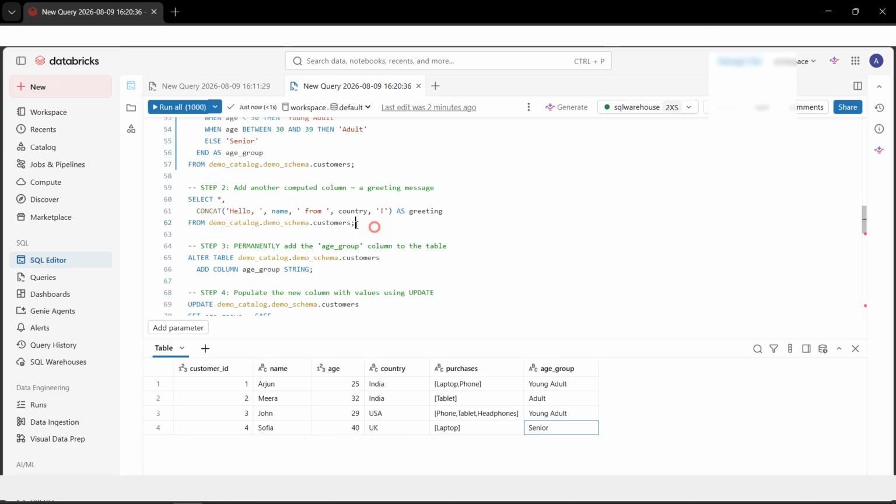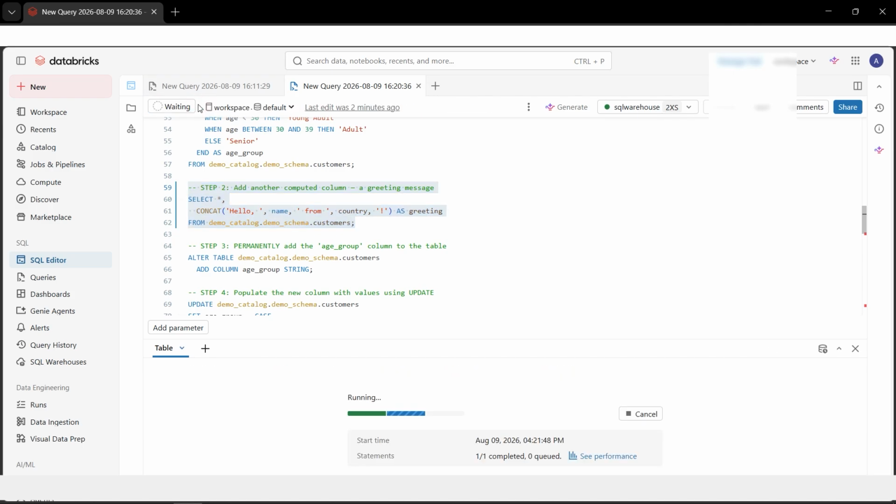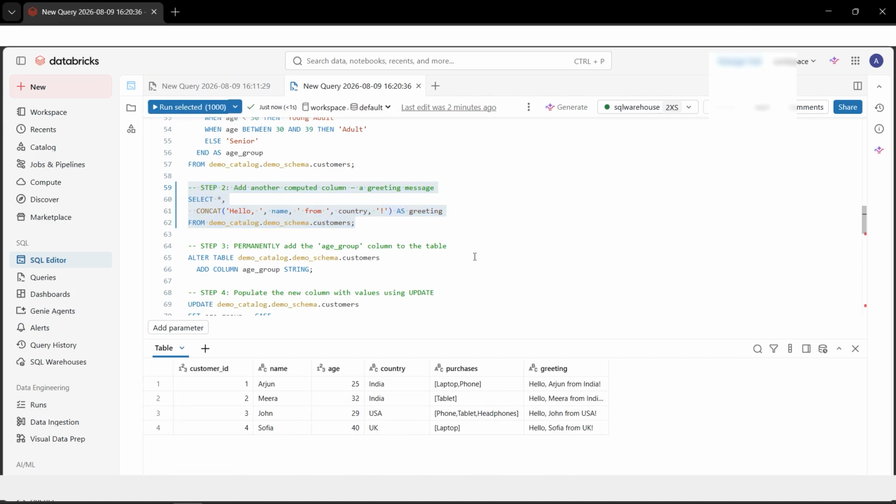Now let's go ahead with step 2. Here we are adding another column, a greeting message. We have just picked up the username: Hello Arjun from India. It's picking up the name and country and forming one sentence.